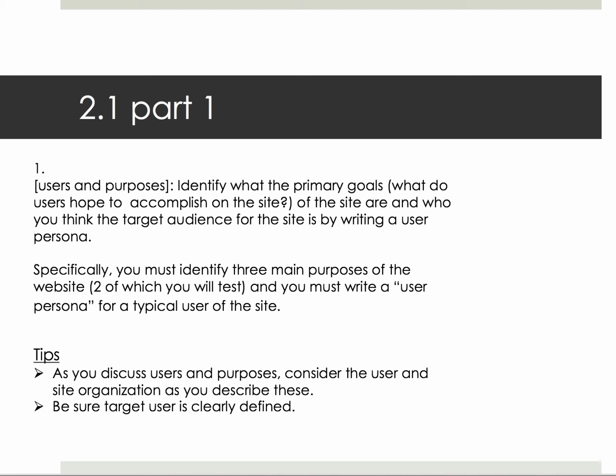It's really important to do this because you're demonstrating to your client, I know what you're trying to do with your website and I know who your target audience is. You're demonstrating you've done your research and you understand what the website needs to do and who they're reaching out to. Specifically, you must identify 3 main purposes of the website, 2 of which you're going to test, and you need to write a user persona for a typical user of the site. Again, when you get down to usability testing, the person that you choose to actually do the test needs to fit that user persona that you've written. So here are some tips for this part.